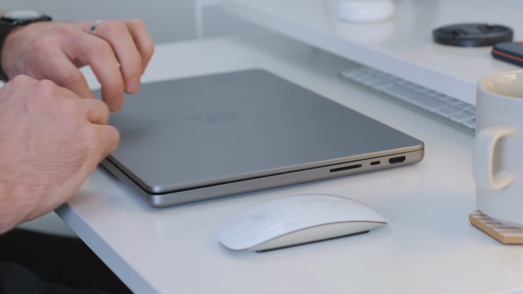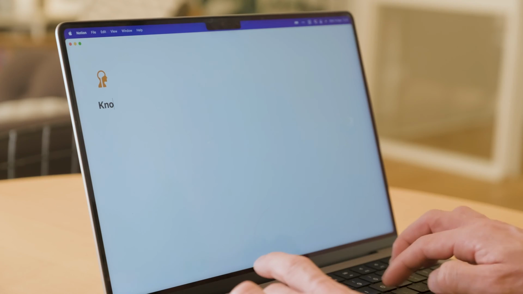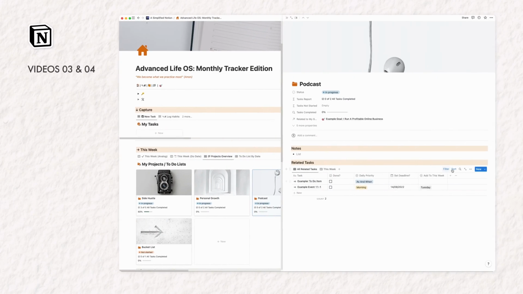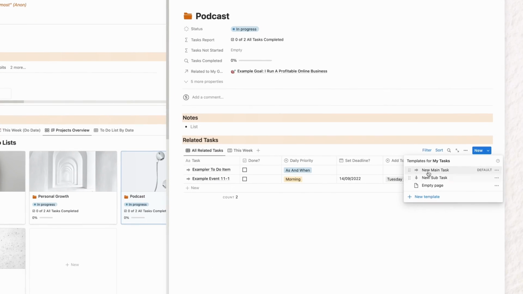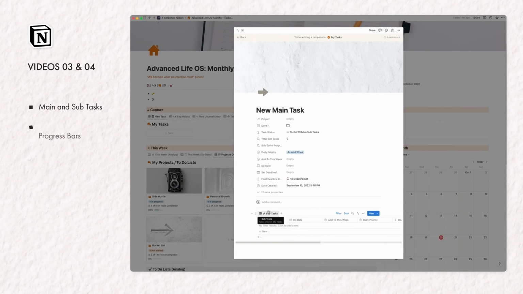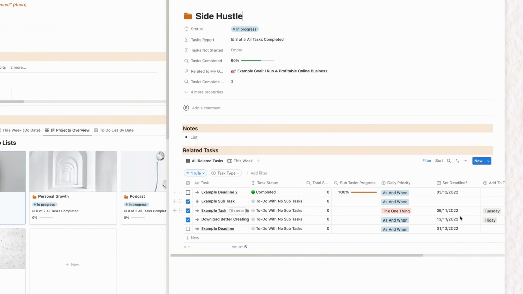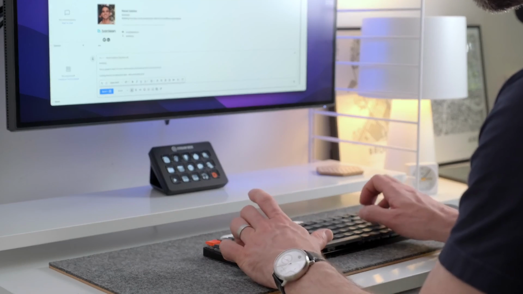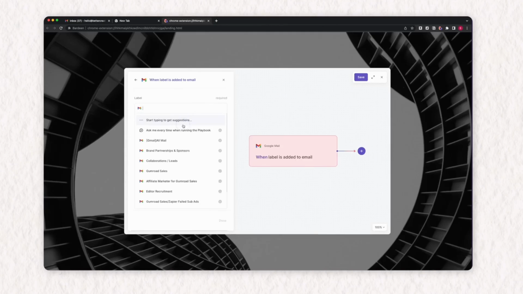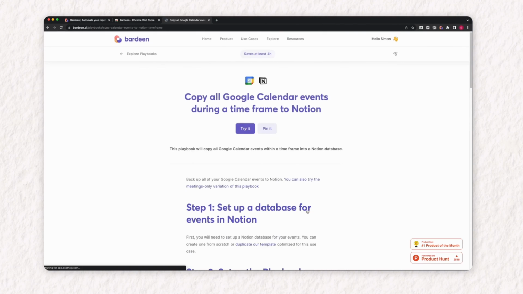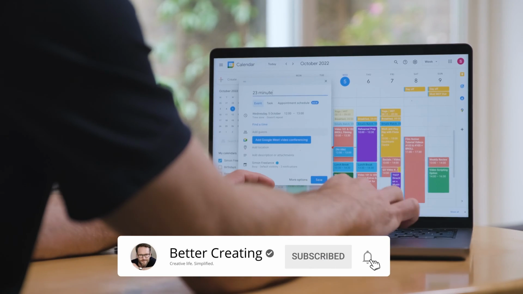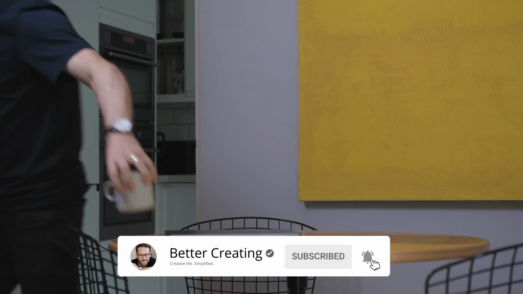Videos 3 and 4 share some of the real secrets that have made my system so powerful. At the same time, you're supporting me and the channel to keep making this content. Included in that, my favorite thing, subtasks and main tasks with reports and progress bars all in one database. That's powerful. And we all love them, recurring tasks. My favorite up-to-date version using the API and a number of services. I go into depth about how to create recurring tasks in a way that really works with Notion. Fingers crossed that soon we'll also get integration with things like Google Calendar. I think that's coming soon, and I'll show you how to do that on this series when it's there.